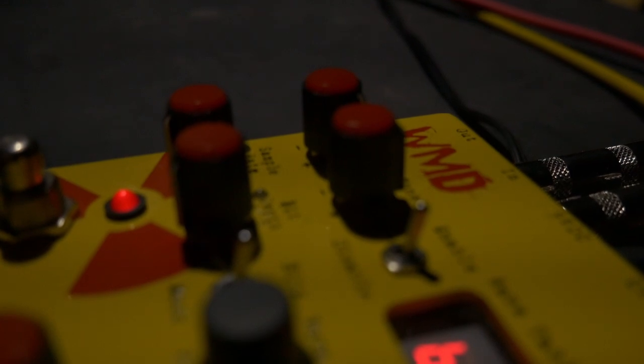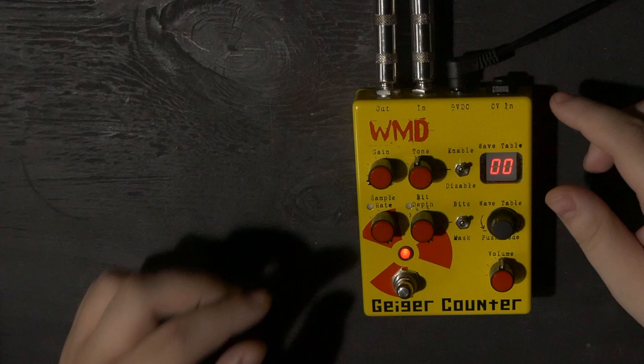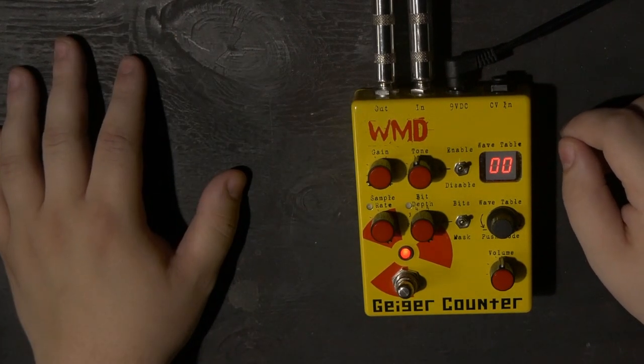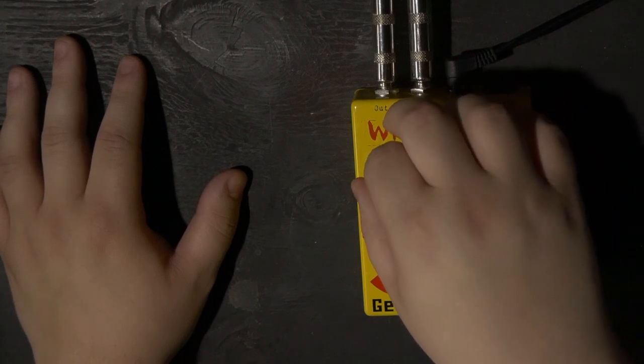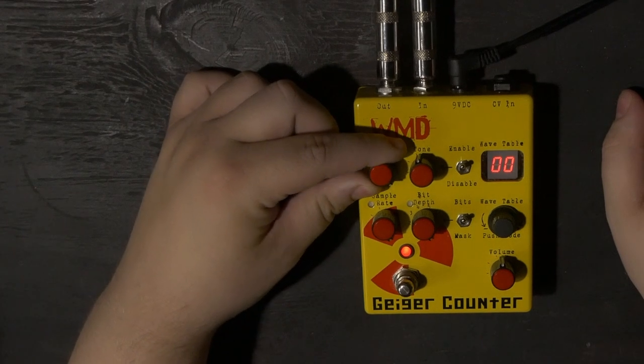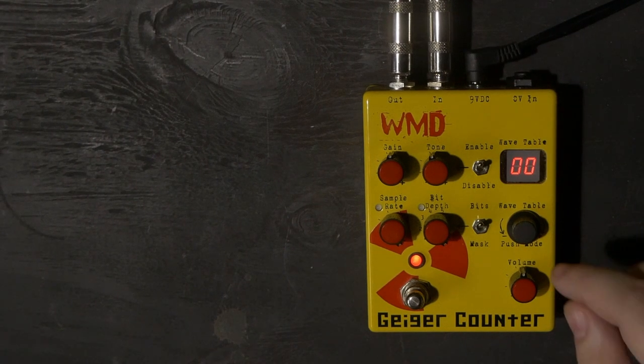Starting from the top, up here is the preamp stage. At zero, the gain knob lets the sound through the distortion circuit virtually unaffected. At max, it crushes. I do find that depending on the rest of the settings, adding more gain here past 10% can have diminishing returns or massive changes to your sound, which makes me a bit unconfident what's going to happen when I actually crank this thing.